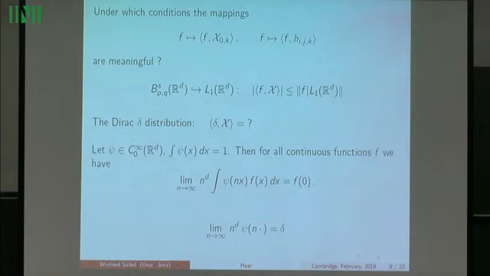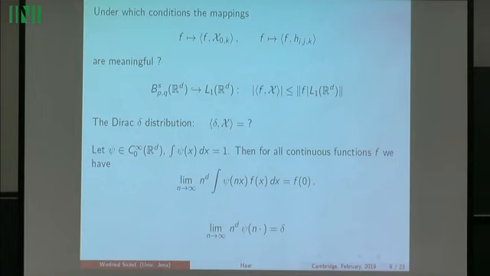So when you look for this problem in distribution spaces, of course you may start to test with a concrete distribution. The most simple example is the Dirac delta distribution. So can we give this a real meaning? Then it's more or less obvious. If you start with a C0 infinity function phi, whose integral is 1, then we know that this limit exists, and this is the value of f at 0.